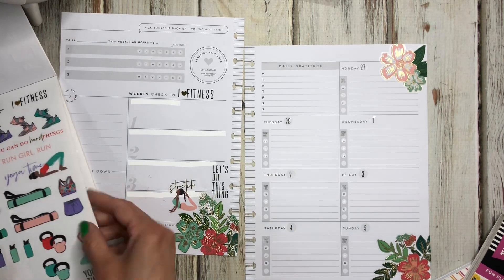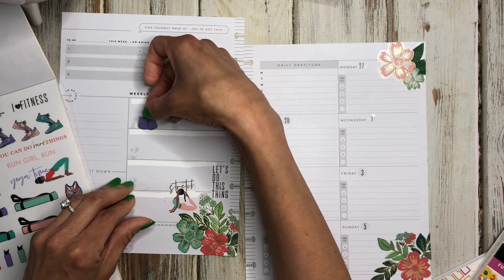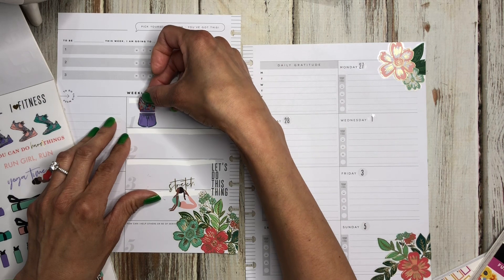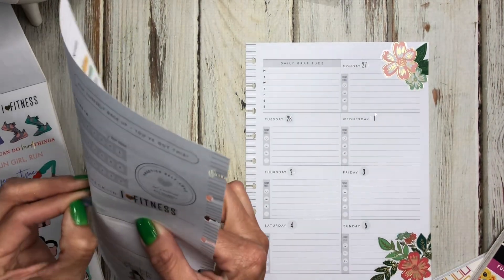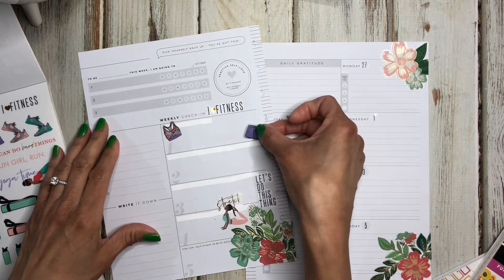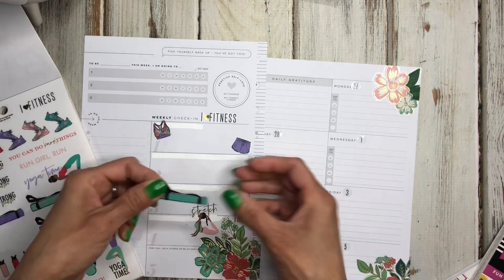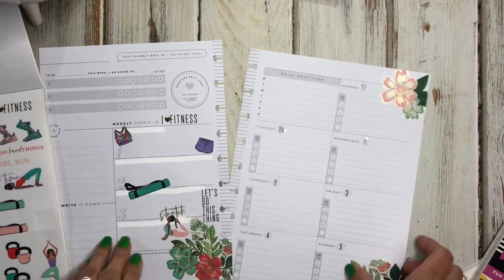Over here I wanted to pull in this purple element. The colors on here inspired the colors on the floral, which is why I want to bring it in. Maybe I don't need to have it right together — I think I'll place it there, and then this one over here. That looks cute. Then I want to pull in one of these mats — I'll plug it right here. We'll leave that for now.